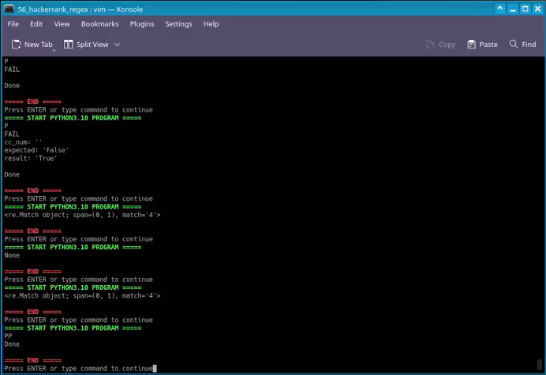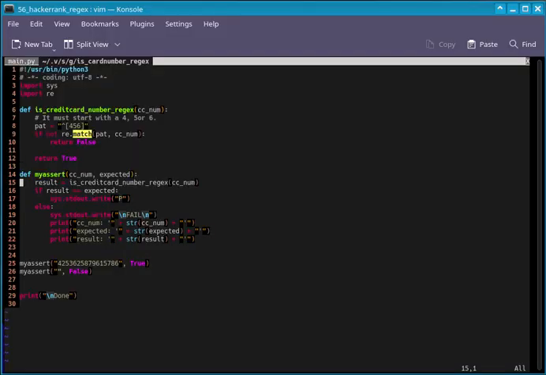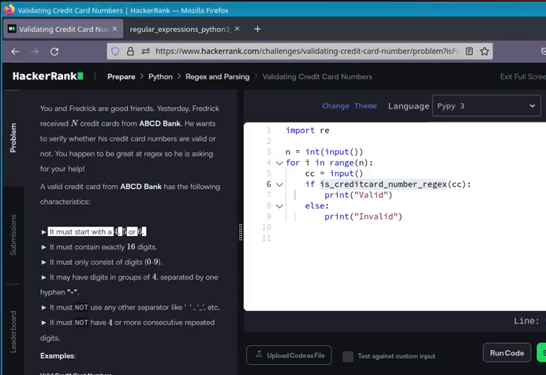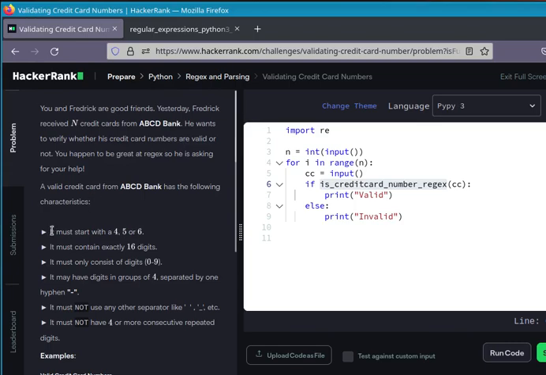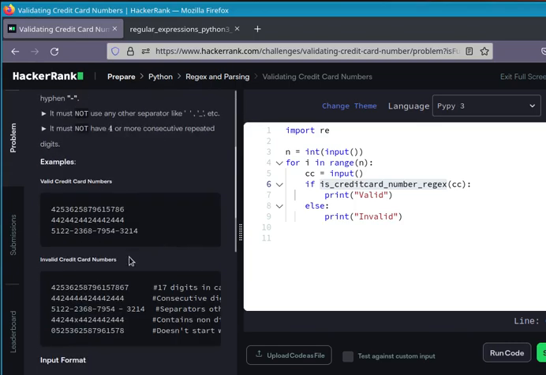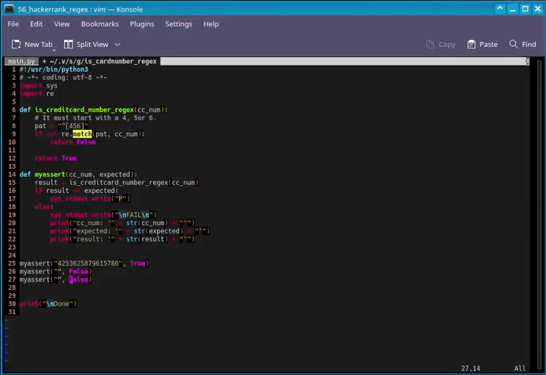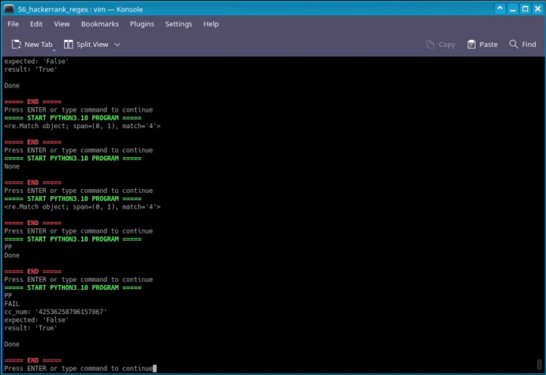Run it. 2 pass tests. Very nice. Okay, so what example haven't I controlled for? Well, the second of our criteria: it must contain 16 digits. Here's one. It's not 16 digits, it's 17 digits, and I expect that to be false. Failed. You passed in 17 digits, expected false, but you said true.